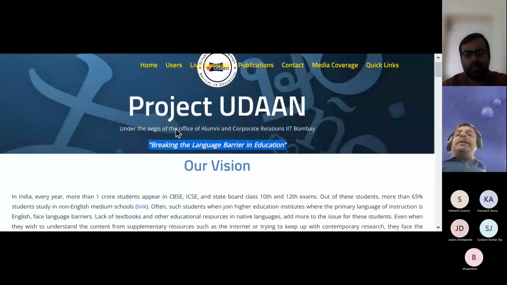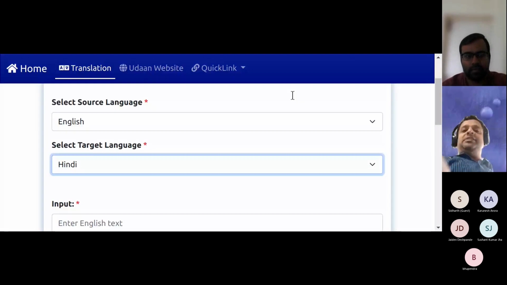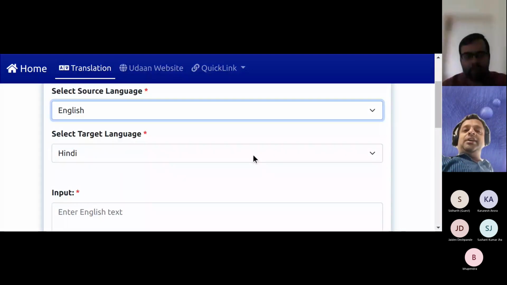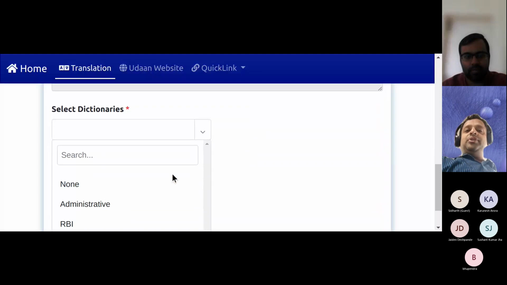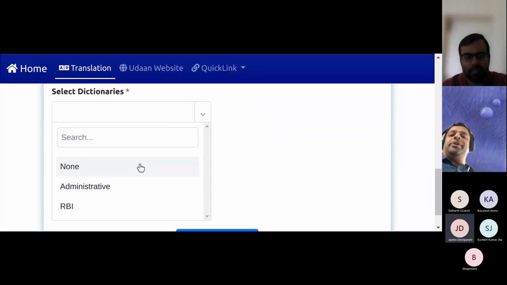Your Sphere gets used here for injecting human constraints into the translation. Human constraints, for example, Venkat was showing the dictionary. If you go to that live translation, you can see these. You can see if you go down, you can see dictionaries, right? So these dictionaries are like human constraints.